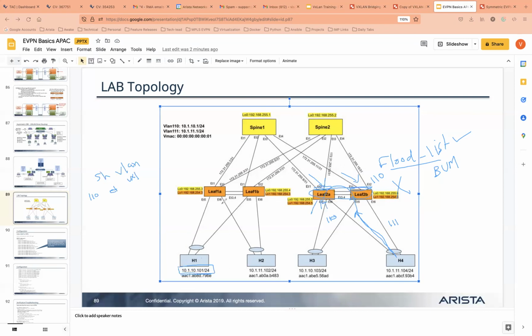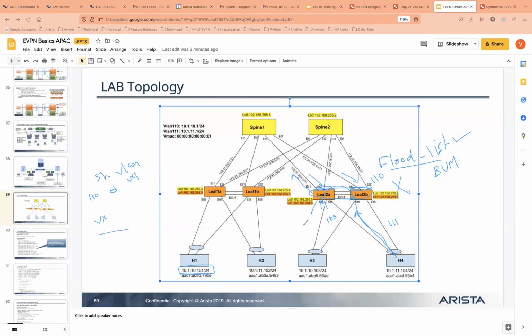H1 can be on another leaf, so it has to forward this ARP request to all the other VTEPs. Which table does it consult? The VXLAN flood list. And here there is no entry.